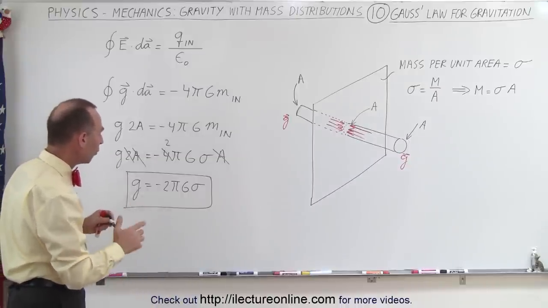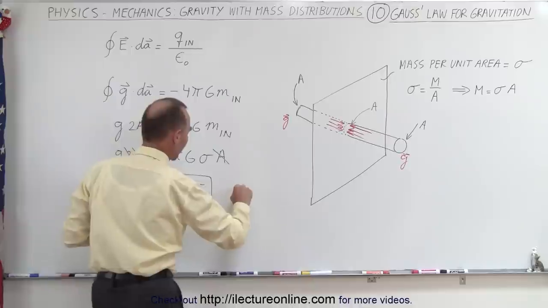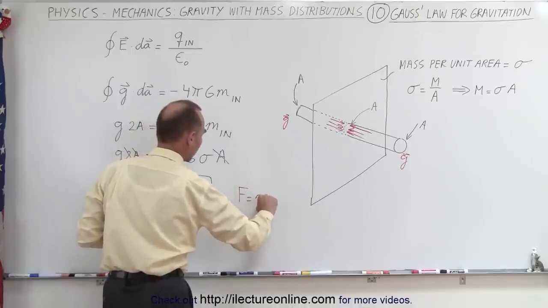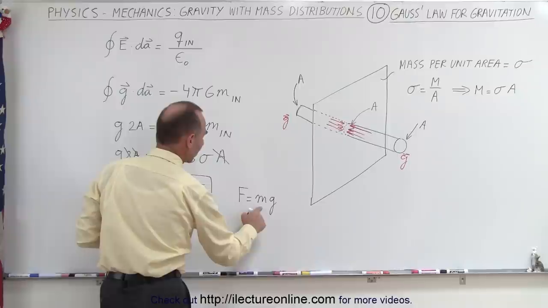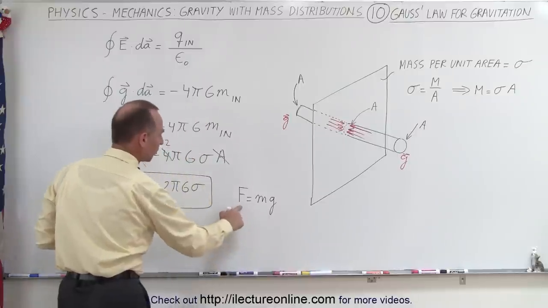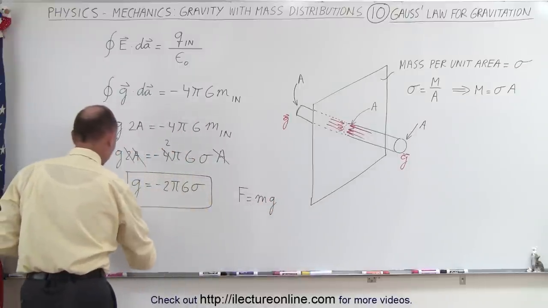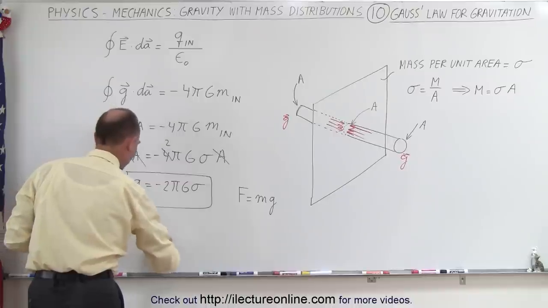So we can say that the force, since we have F equals ma, and in this case a is g, we can calculate the force by simply multiplying g times m, so the force experienced is equal to m times g.